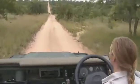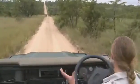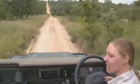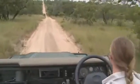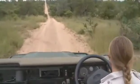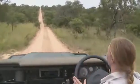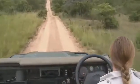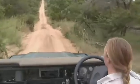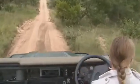But do enjoy it and do bear with us. As I say, just remember this is something so unique. Other people have tried it and not been able to be successful with it. The fact that we can actually be with you, or you can be with us live here in South Africa, driving around the world famous Sabi Sands, here at Djuma, looking for whatever the African bush has to offer us, and you can actually be a part of that from the comfort of your own home. It still blows my mind that we're able to do this, so many years on, and it's just incredible. And hopefully, as I say, once we go through the transitional period, you'll actually have even better quality viewing.